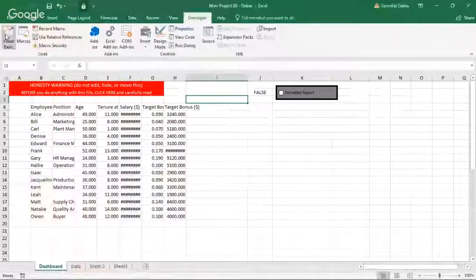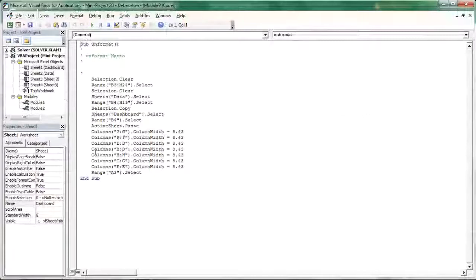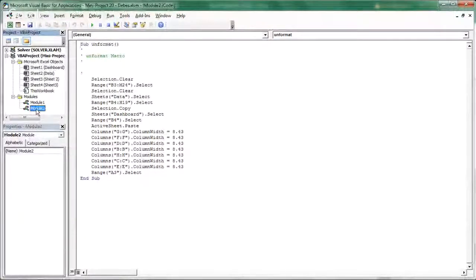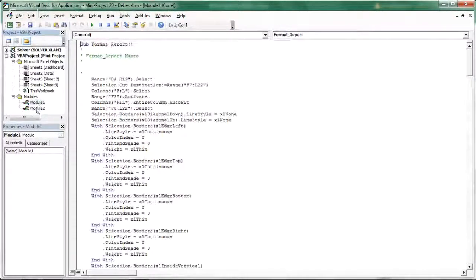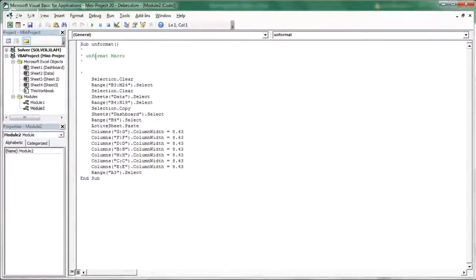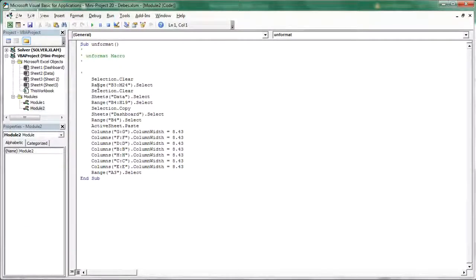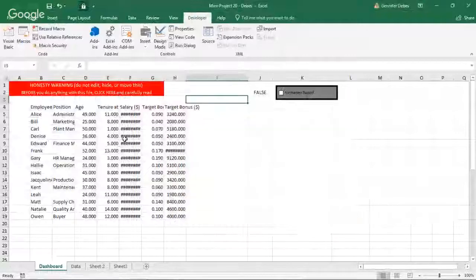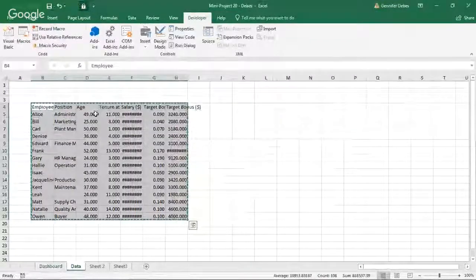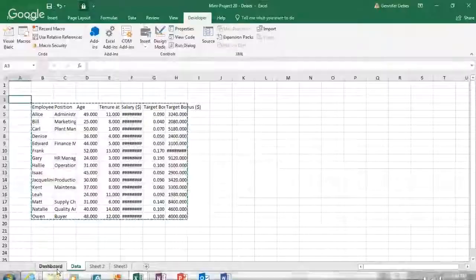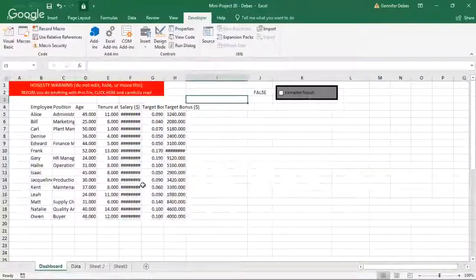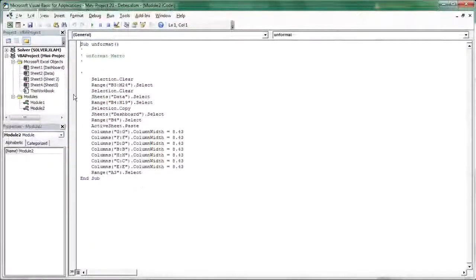So let me pull up my Visual Basic. I'll show you what I have. So module 2. That was my unformat. So I just did the unformat macro, right? All I did was come here and clear the selection, pulled it from my data sheet here, copied that, and then repasted it.